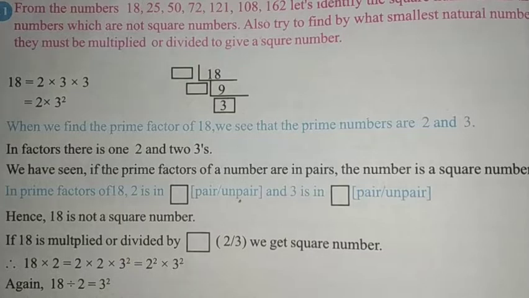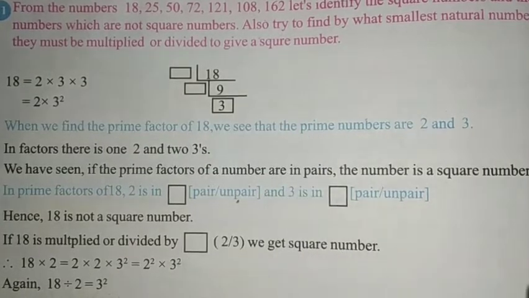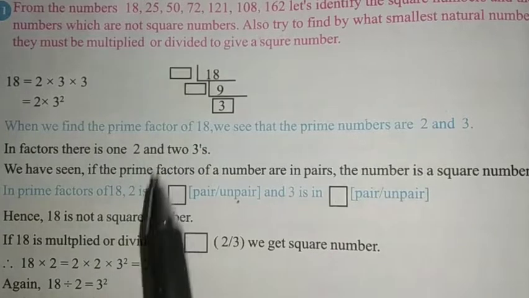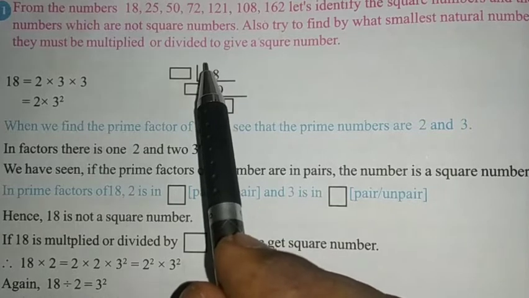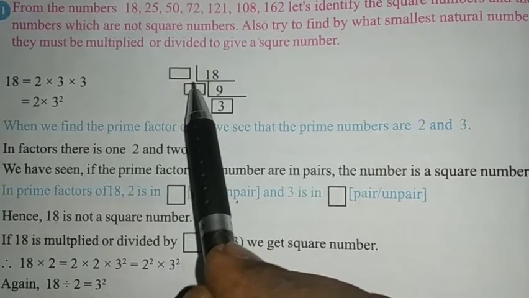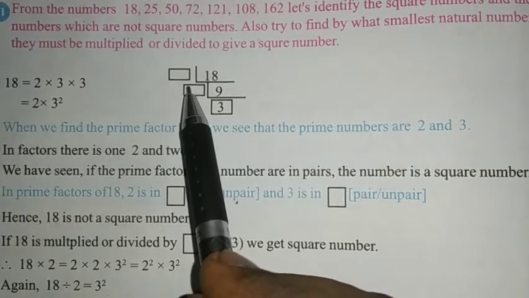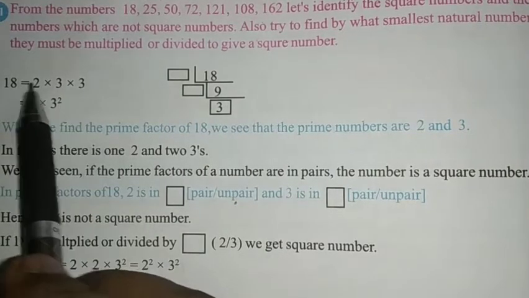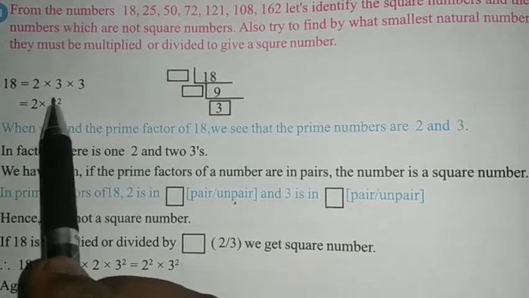For this kind of question, what will we do? We'll take an example, question number 11. Look here, the same thing is asked. First of all, what do we need to do? We need to find the prime factors of the given number. Here, the given number is 18. If I start with 2, then it will be 9. Then with 3, it will be 3. That means the prime factors are 2, 3 and 3. I have written here 2 into 3 into 3. That means using these two 3s, I can write 3 square.